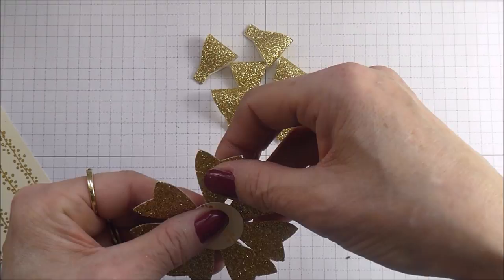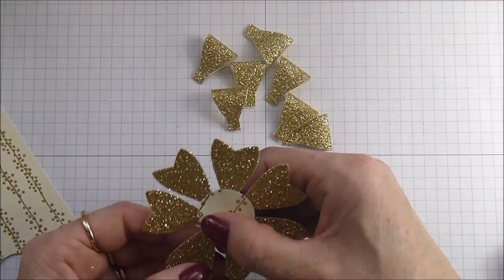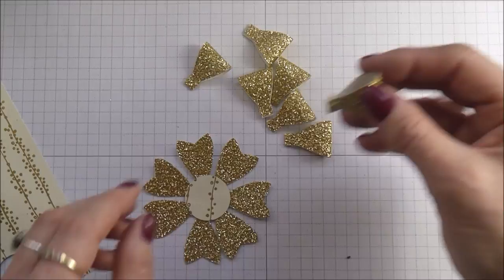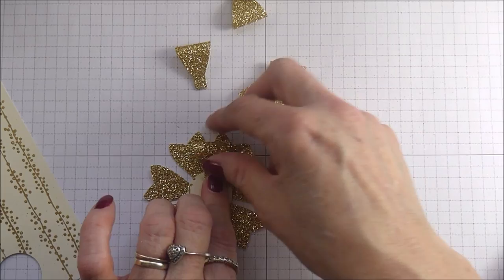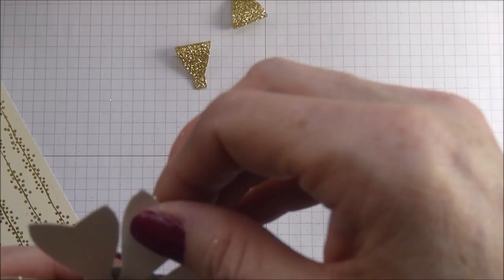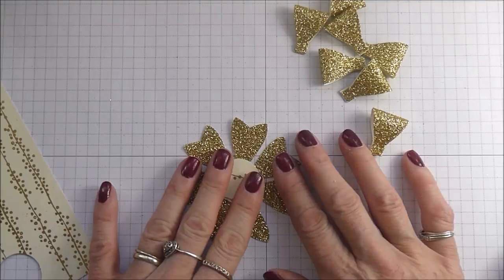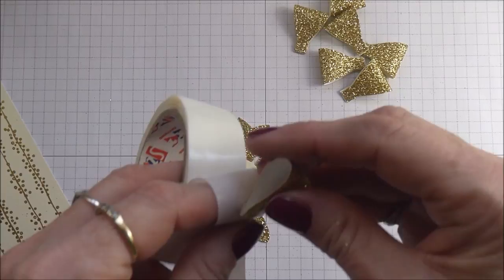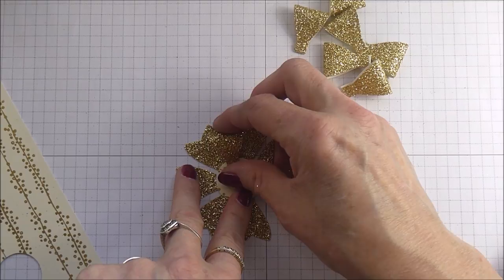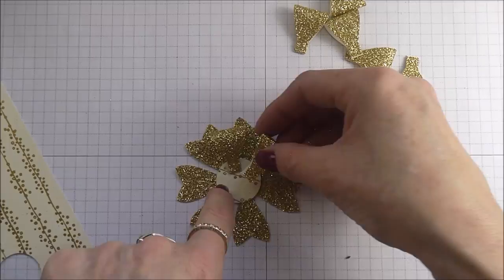So that's my seven pieces — you can play around with them and move them if they're not quite in the right place until you're happy. Then we're going to take the other set and sit them in between each of the gaps like that, going around and filling those little gaps. I'm just going to remove one because I'm not happy with it. So I've got my seven tails on and I'm going to take my glue dots again, pop one on the base of each, and fill these gaps towards the center. I'll go all the way around filling in those gaps.